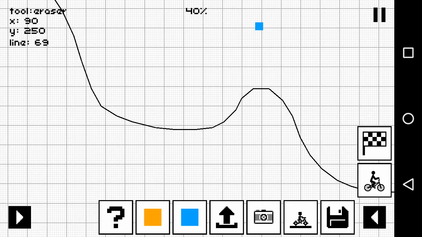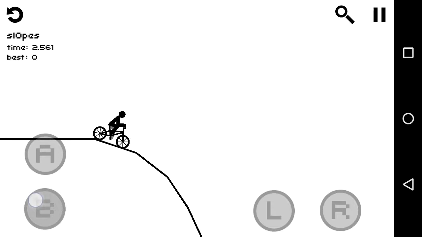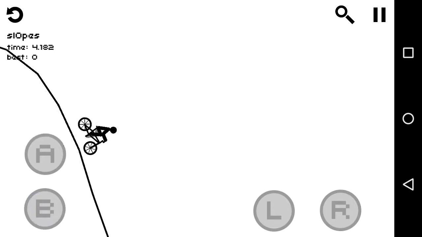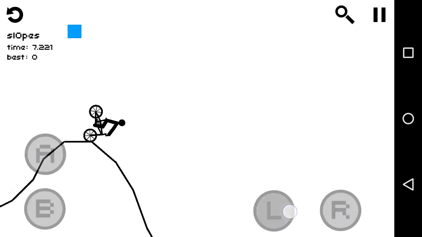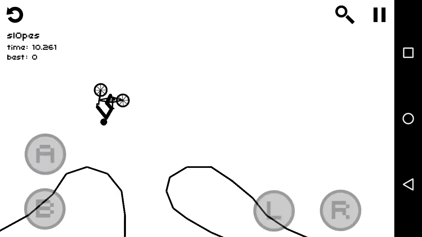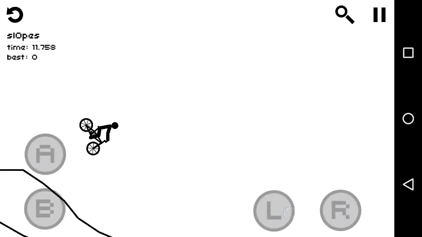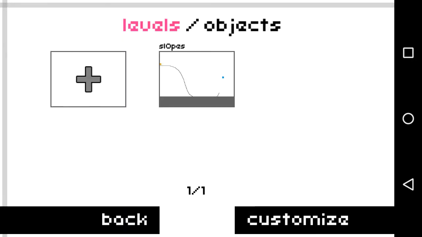Nope. I believe it's that button here. So here we can actually get into the level we're editing and check it out a little bit. Alright, and I didn't finish the level, so just gonna fall endlessly. Do some mad flips. But that's the editor, so we're gonna exit there.